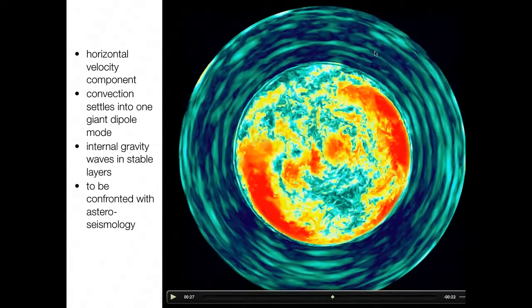Another feature that you can see here is in the stable layer, where this tangential velocity component shows us internal gravity waves. And these are things that asteroseismology potentially can measure these days with the new present and forthcoming satellite missions that are primarily designed to find planet transients, but they also give very accurate light curves. And these light curves are encapsulating the little oscillations that we see in these stable layers above the convection core. So this is a very, very exciting new research area that is possible because we can do these very high resolution simulations.